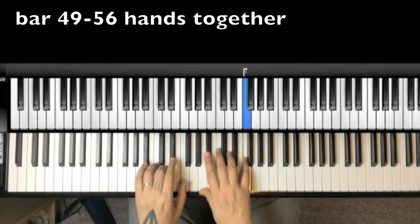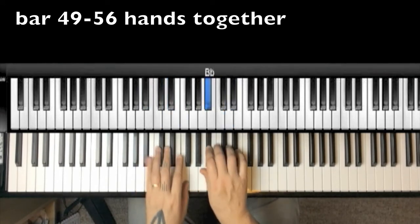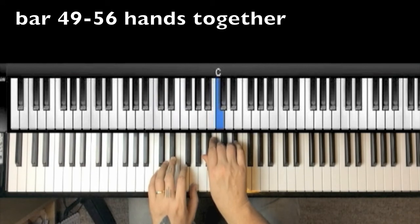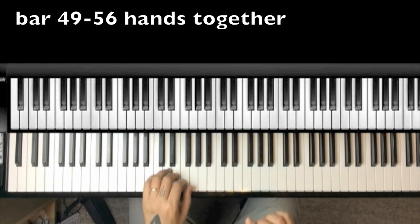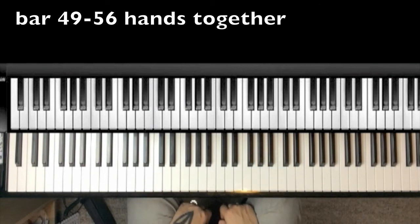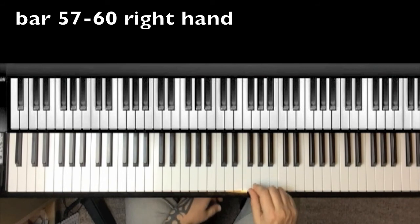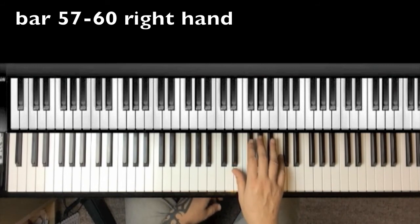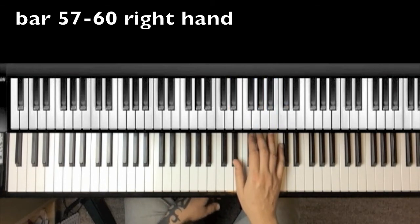1, 2, 3. Pause the video, practice that. Now let's have a look at the right hand first, from bar 57 to 60. Your right hand goes all the way up here. So I would just practice that in the right hand.